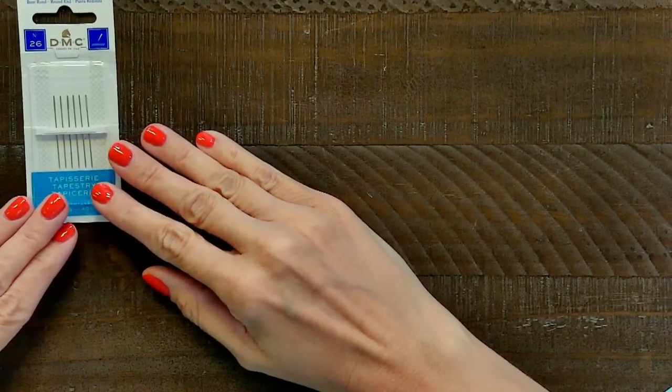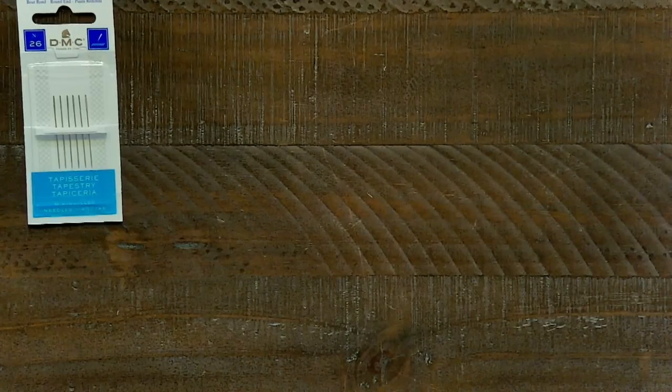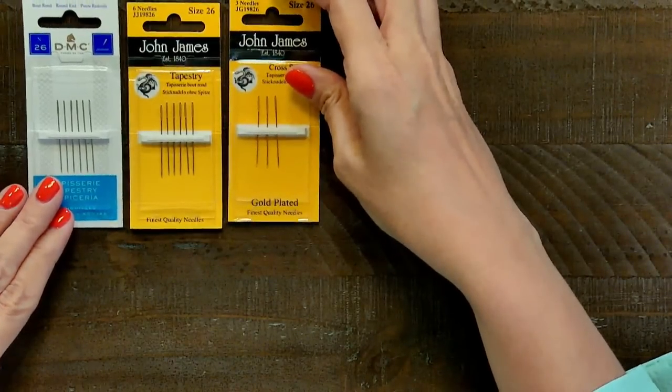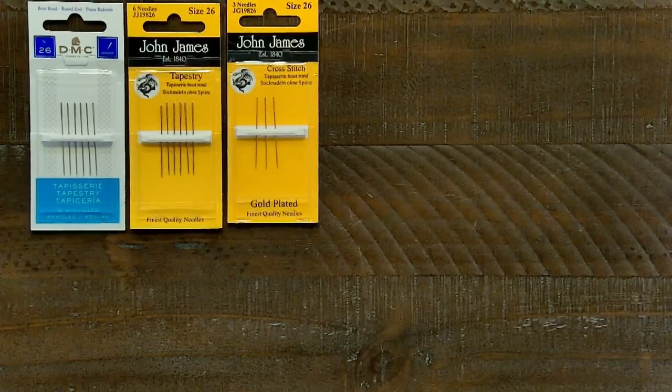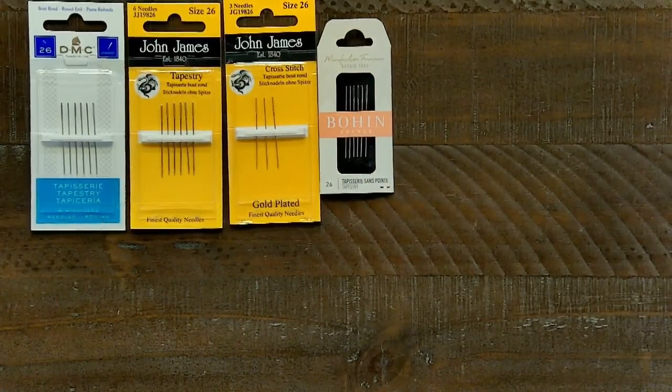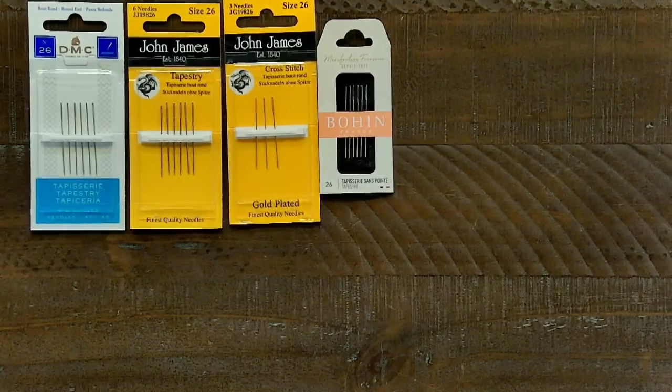So you know, DMC, they're thin. John James has the nickel and the gold in 26. So you can kind of tell the difference in the length. Bowen. And see how thin those needles are, but I love them because they glide through the fabric. Sorry, we have to open packages. This is kind of me going impromptu.